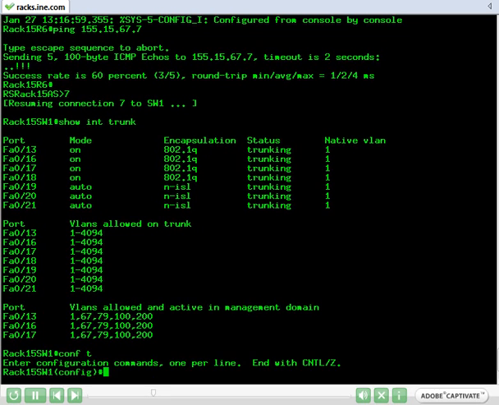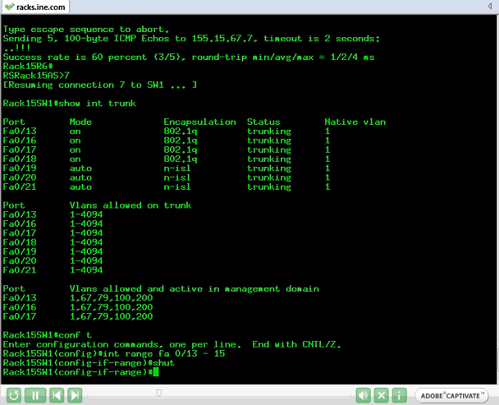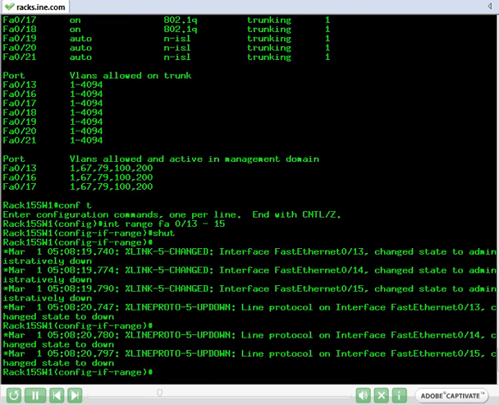What I'm going to do is go in and say interface range FA0/13 to 15. So we are going to configure that range of interfaces that connect switch 1 to switch 2. I'm going to go ahead now and issue the shutdown command. When you're manipulating EtherChannels, you can get mismatches of the EtherChannel protocol, and you can get into all kinds of problems. So let's not be lazy, and let's not break our network. Let's make sure we shut down these interfaces before we engage in this configuration.